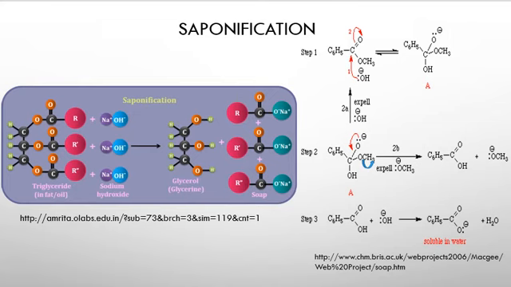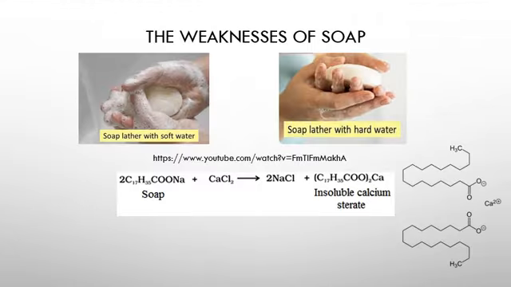The carboxylate end is then deprotonated, giving it the negative charge. The process of saponification is a relatively easy one to perform, and people often make their own soaps in their homes. All you need is a good oil, I recommend coconut, sodium hydroxide, which is known as lye, heat, and time, as this process can take 24 to 48 hours.